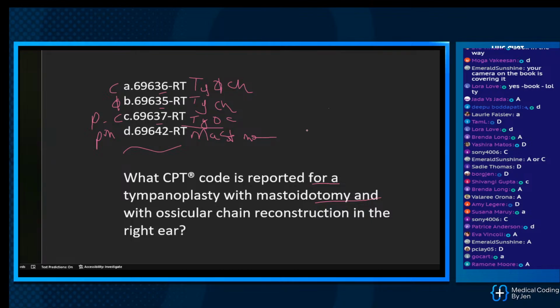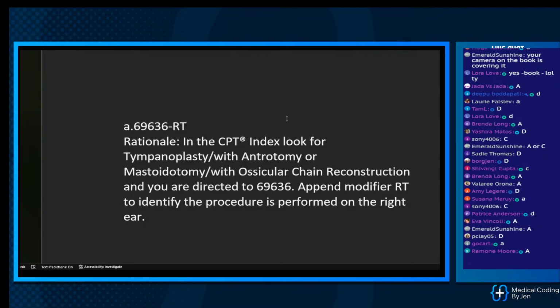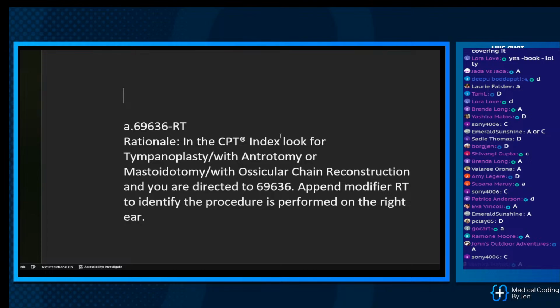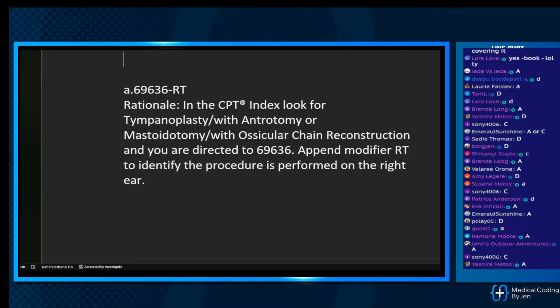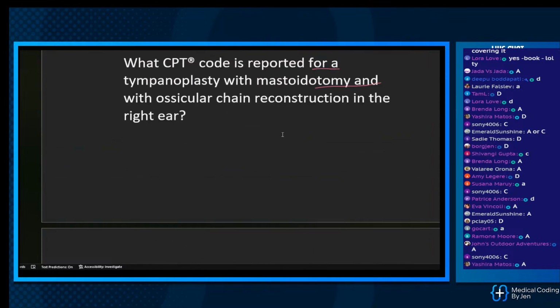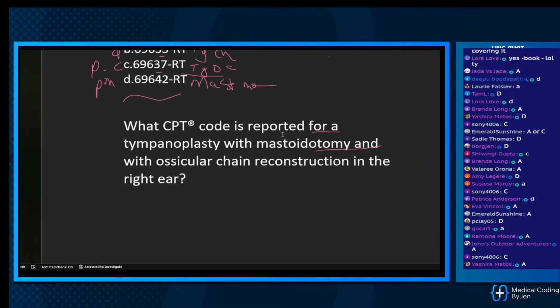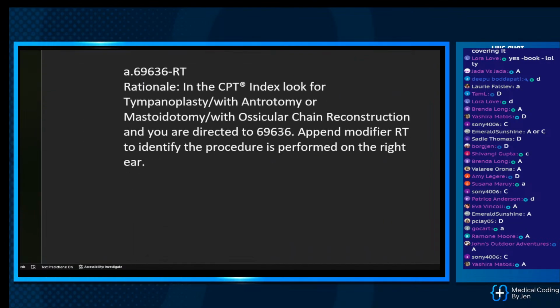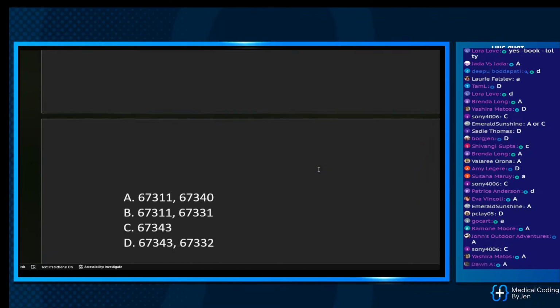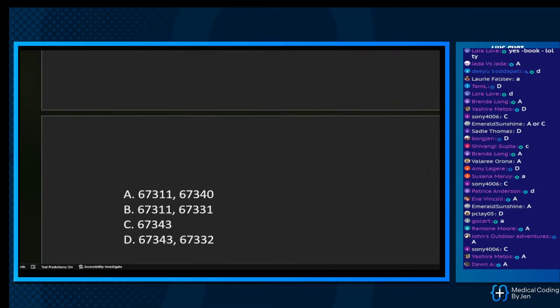We are going to pick A. And the index, that's just unhelpful. That's just not helpful. We don't index anything. We got to look at the CPT code. Of course, the right modifier is on every single answer, so it's unhelpful to have any rationale about that too. I hate the way they tell you to index stuff because there's just no way to do that during your exam. All right.